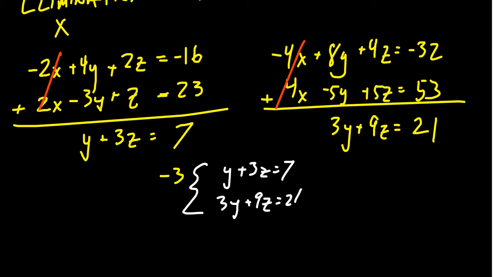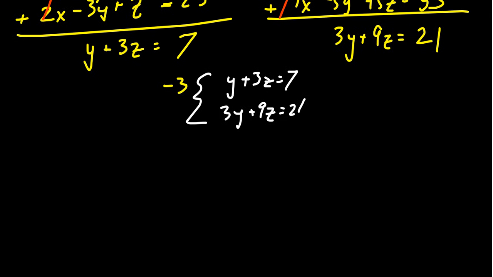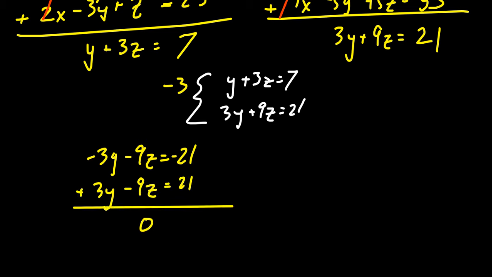So what I need to consider here is you're going to get negative three y minus nine z is equal to negative 21. Uh-oh, that's just the second equation just times by negative one. And so when we add this together, you see that everything's going to cancel out, you're going to end up with zero over zero. This is the dependent case.